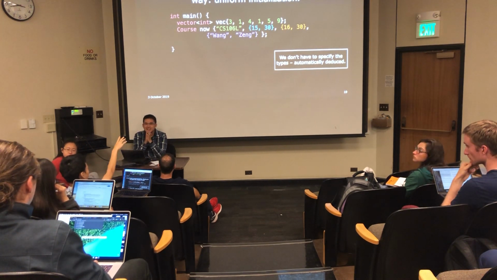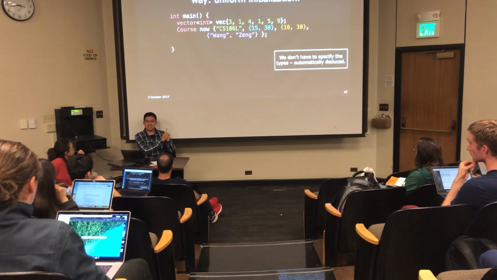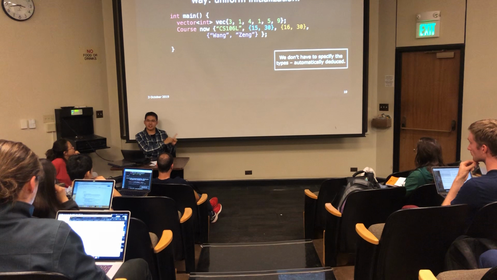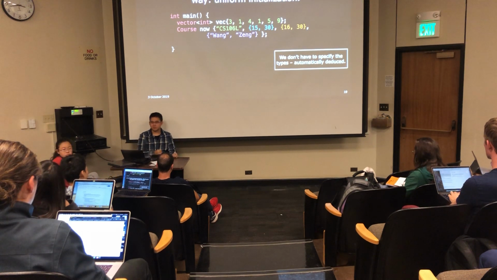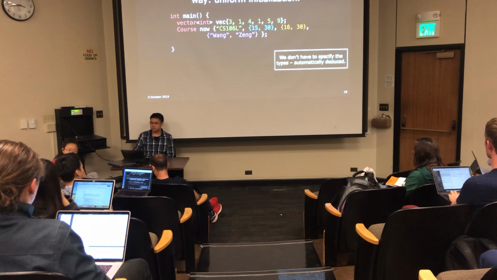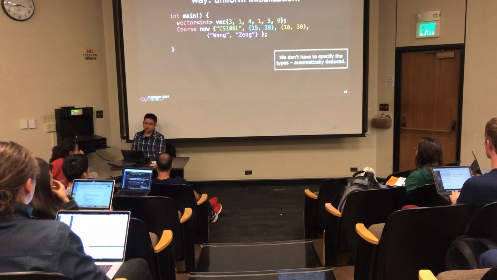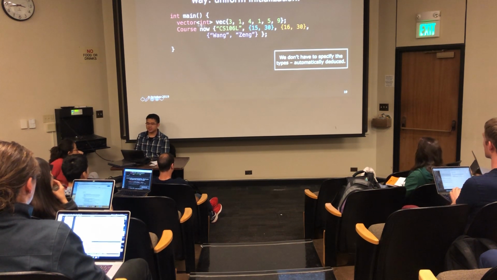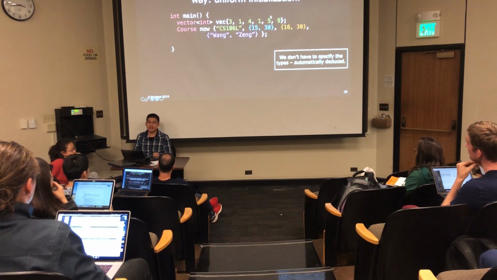Yes. So uniform is just doing it all at once. Uniform is this way of initialization that works for a lot of different things, not just structs. Sorry, could you explain more? I still don't get what uniform initialization is. What's special about it? Yeah. So for example, initializing a vector. This way to initialize a vector creates a vector with those elements.